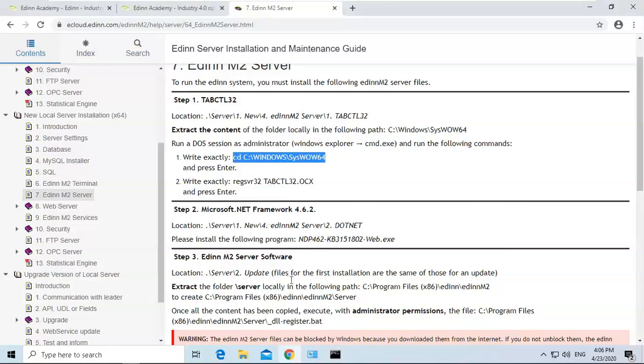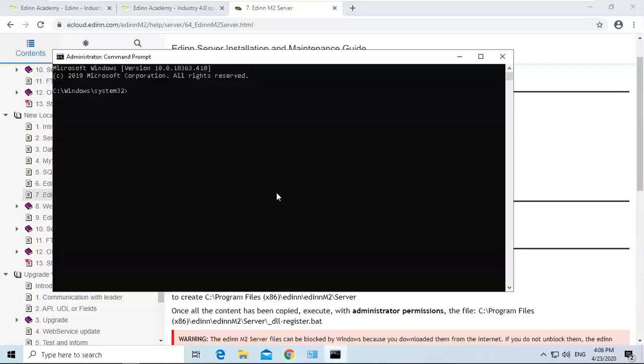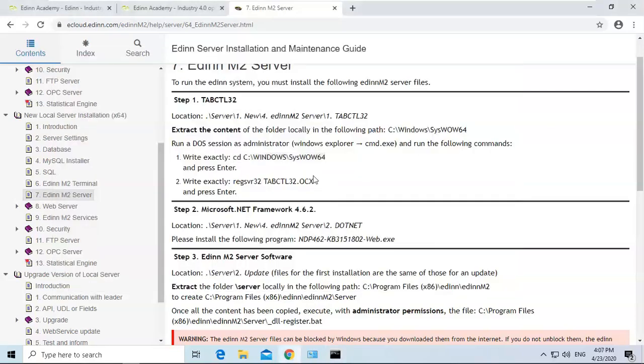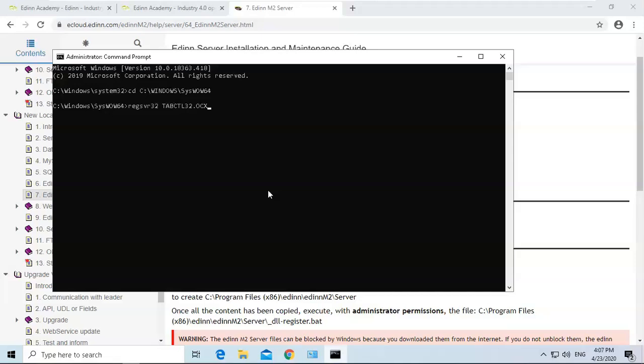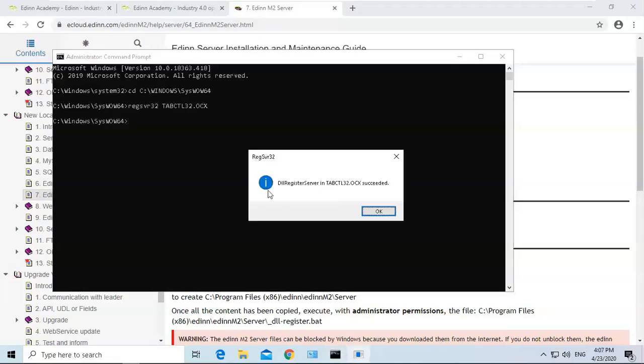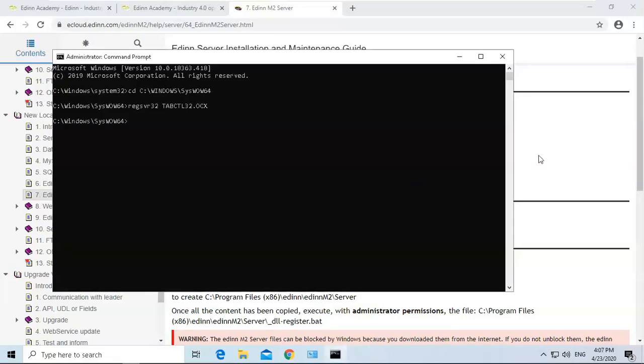Be careful with white spaces at the beginning and the end. Okay. We change directories, then we execute this second one. Succeeded. Go back.